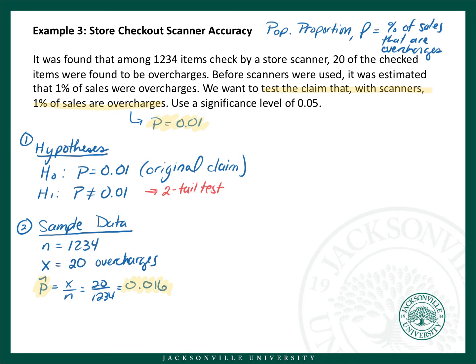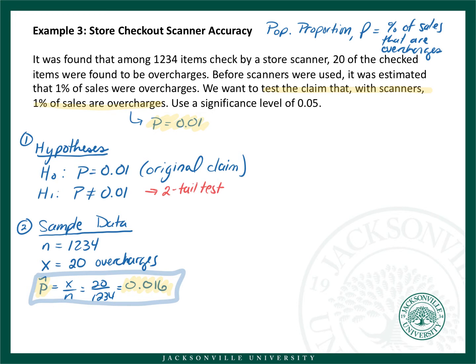Okay, so 1.6% clearly is more than 1%, but the question that we ultimately want to do a hypothesis test for is to check to see, is it significantly more than 1%? So we see that it's different, right? It's different from 1%. In fact, it's more, but is it statistically significant? Meaning, is it significantly more? To do that, we're going to have to calculate the test statistic for this p hat, and we're also going to have to calculate the probability, which is the p-value. So let's go to the next slide here and do that.